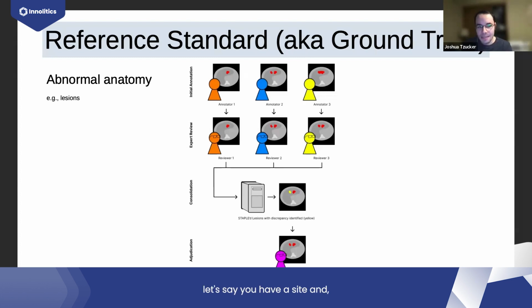Are you allowed to, let's say you have a site and there's some bad stuff going on in the world and people are just negative and it affects the reader results. Can you just throw out an entire site? Can you start over? What are you allowed to do once things get moving?